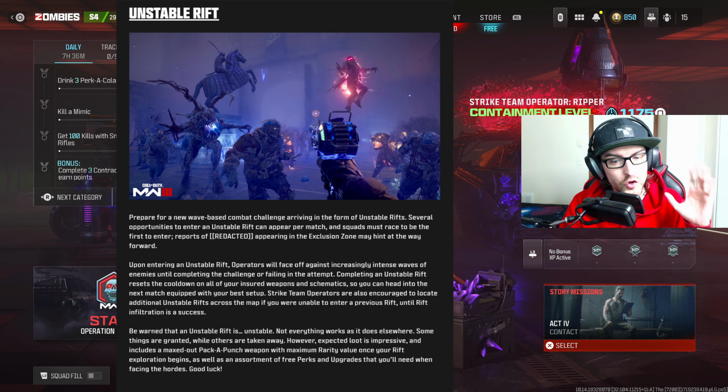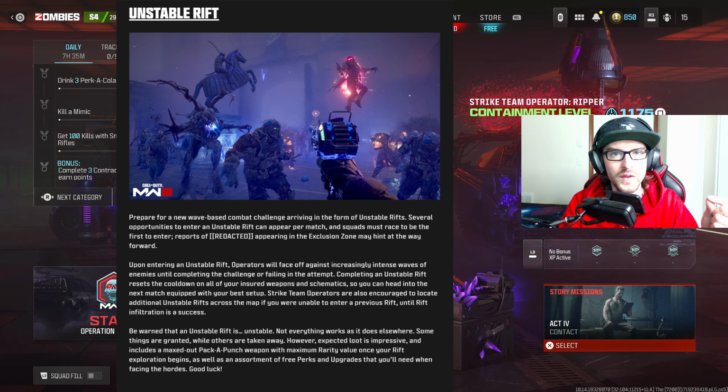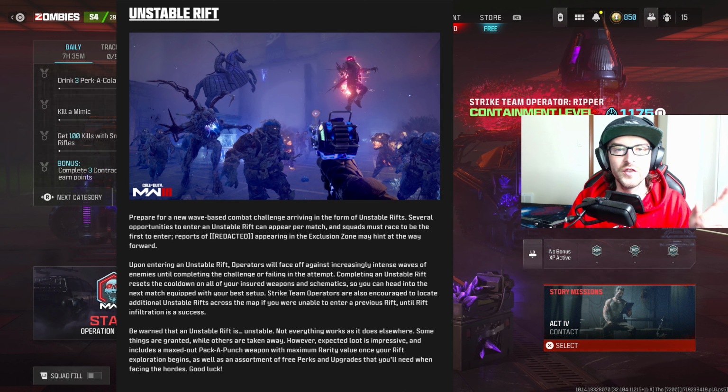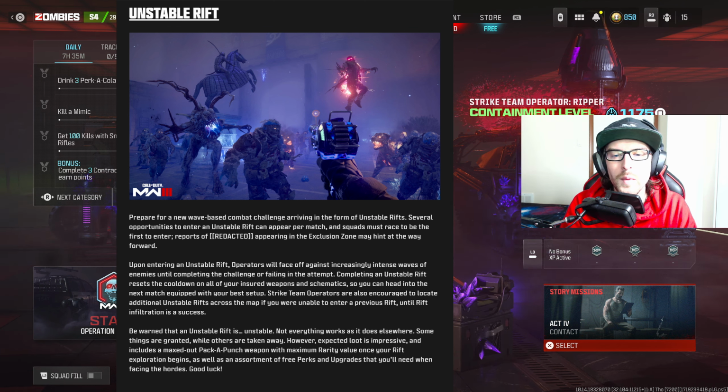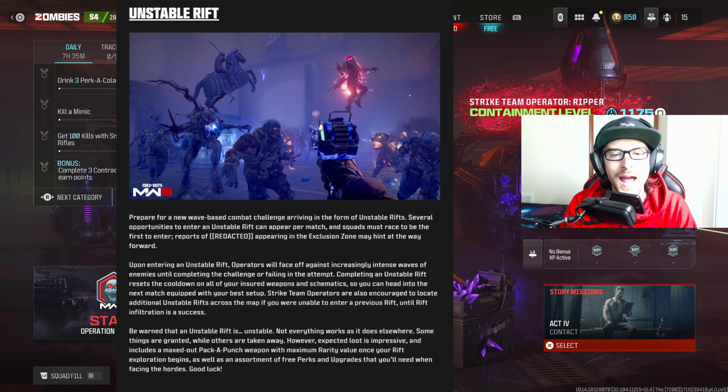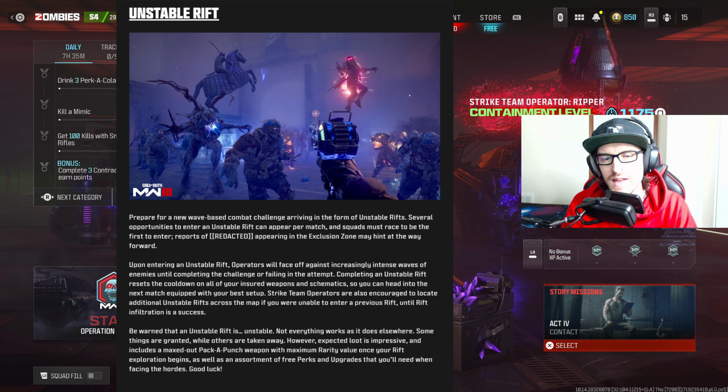Originally, I wasn't going to cover this in a video. However, there are crucial pieces of information given through this blog post in regards to the unstable rift that I think will become more of an issue for some players than it will be a benefit. But it is some important information to know going in. Prepare for a new wave-based combat challenge arriving in the new form of unstable rifts. Several opportunities to enter an unstable rift can appear per match, and squads must race to be the first to enter. Reports of redacted appearing in the exclusion zone may hint at the way forward.